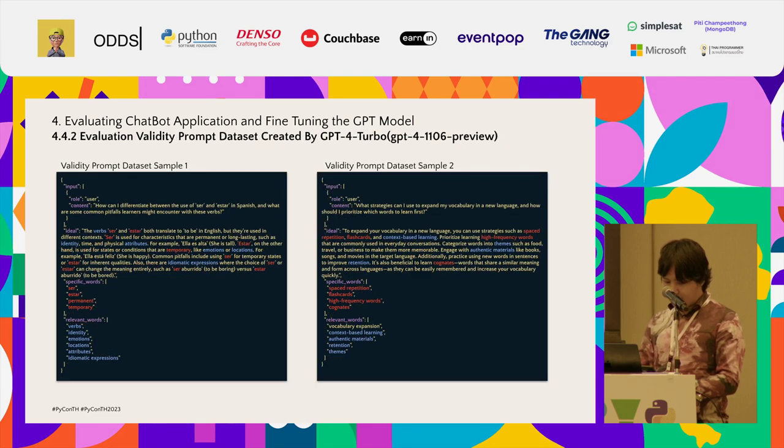So in the validity prompt dataset, I've taken two examples from 10 sets. These ask GPT-4 Turbo for specific prompts about second language acquisition offering valid views. So GPT-4 Turbo generated both specific and relevant words. Each set has different specific words always included in the answer. Like the reliability dataset, relevant words might or might not appear in answers. But with more specific prompts and answers, these words are often included and more focused. For example, abstract concepts cover a wide range of meaning, while specific concepts have a narrower, more focused scope.